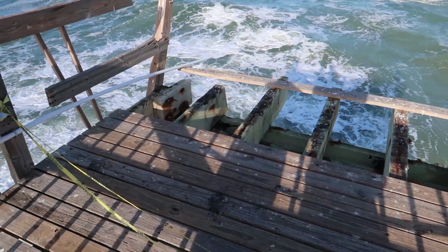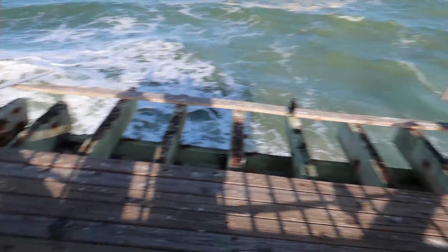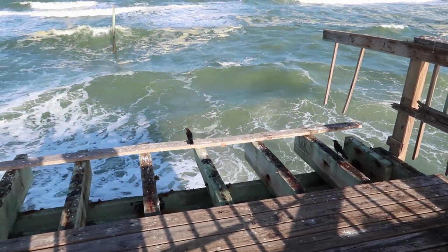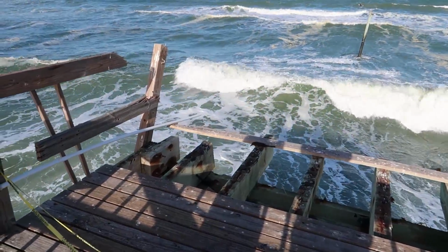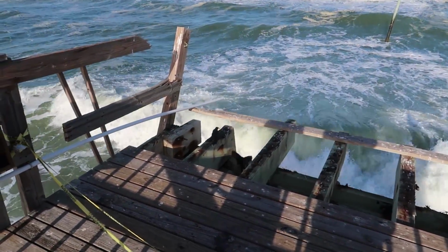Look at this bird. He has a piece of fried fish or something. Oh, look. They all heard. They all found out. They're like, we know that you have that piece of fried food. We're coming to get you. Ooh, Bird Wars. Ooh, Bird Wars is my favorite Discovery Channel show.